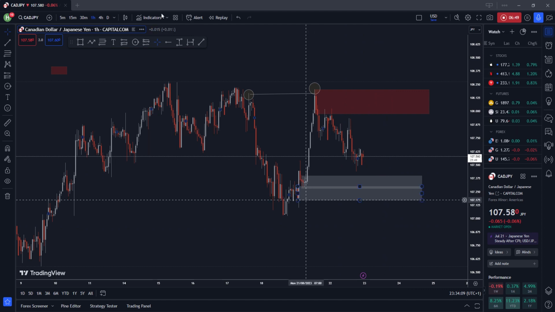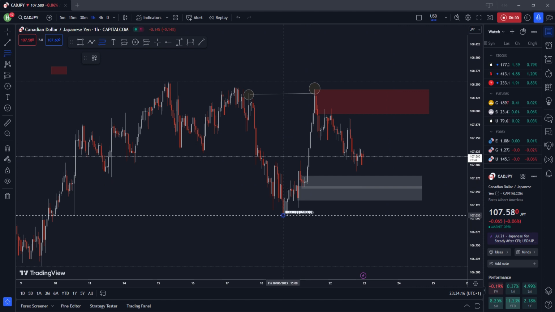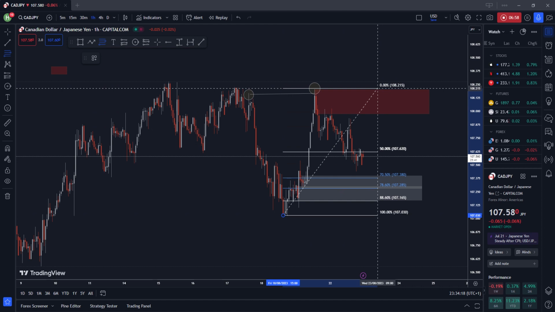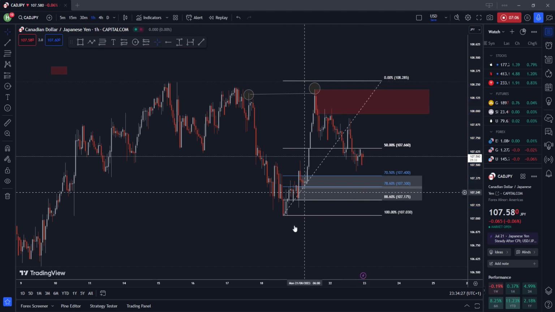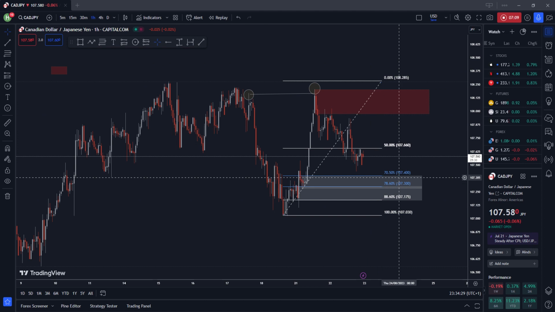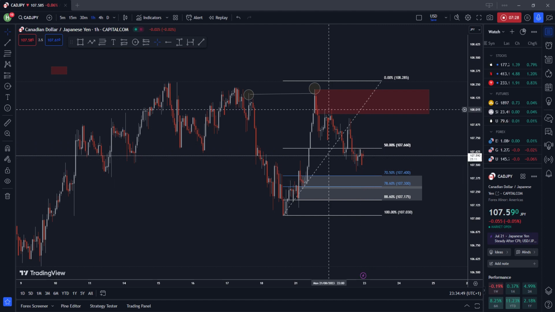We will wait for further confirmation and then we will enter. And to find the best zone, what we tend to do is we get our Fibonacci tool, we mark the last swing low to swing high, which will be this level, but just to be more safe, that's the highest point there. So you can see the level which we call 0 is basically the highest and 100% is the lowest. 50% is halfway, and we would never want to buy at halfway, because we always want to buy at either a discounted level or a premium level.